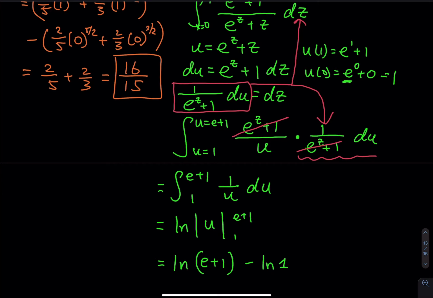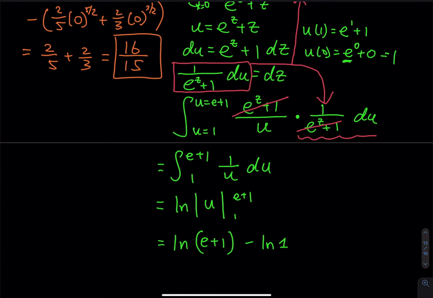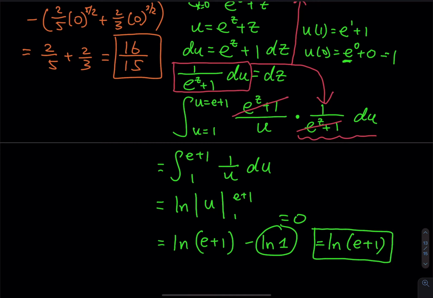And then you can simplify this answer. Oh, this is equal to 0, right? Then the whole thing is ln(e + 1). That's it. You do not need to approximate the answer. And there is no other way to rewrite this. Just leave that as ln(e + 1). All right, let's do the last one.